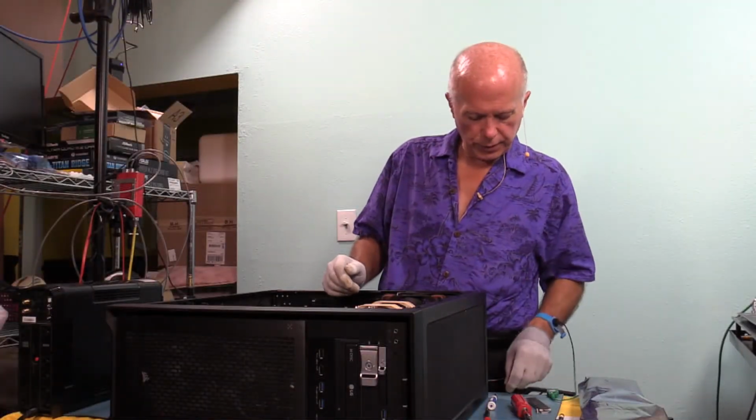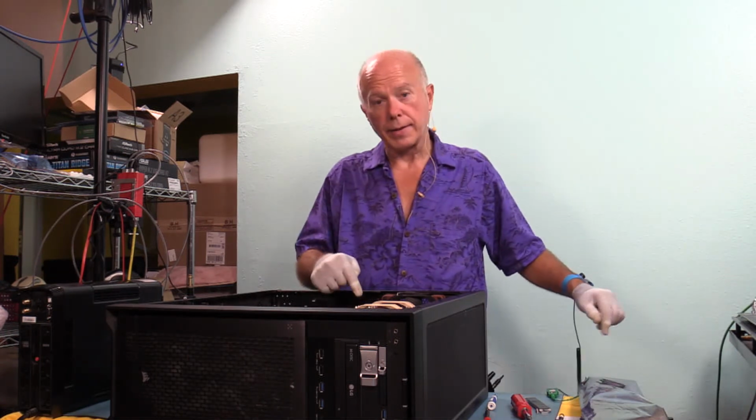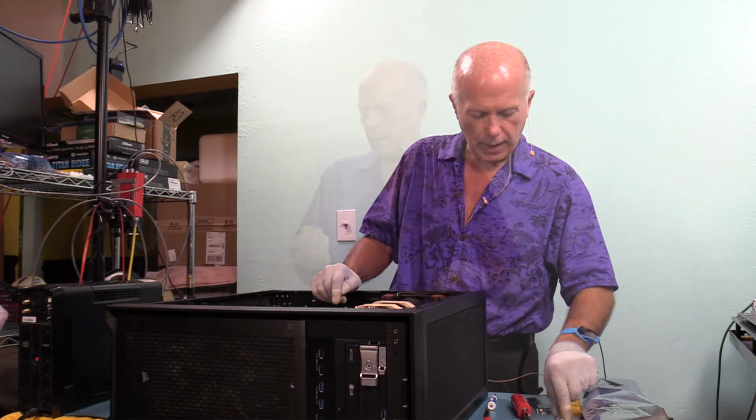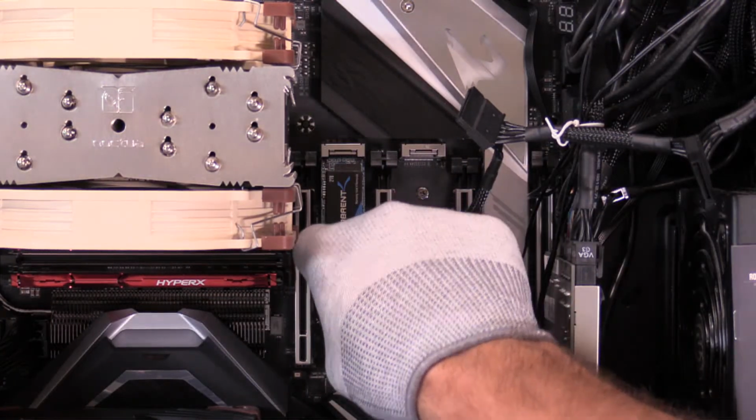So now all we need to do is get our screws put back on. The screw to secure the drive happens to be sitting down inside, which also means we're going to use the little magnetic tip. Never needed this. Now I've used it twice. So now we'll reach inside and grab that screw sitting there.